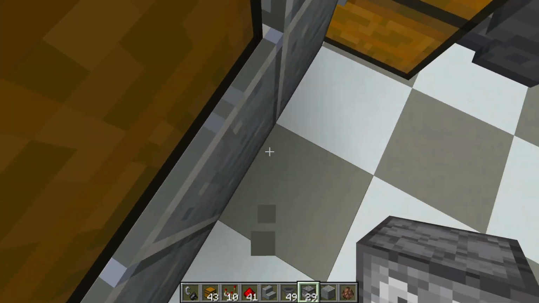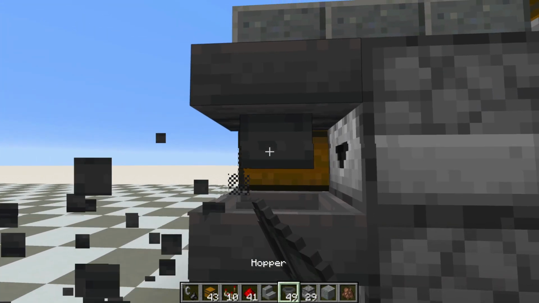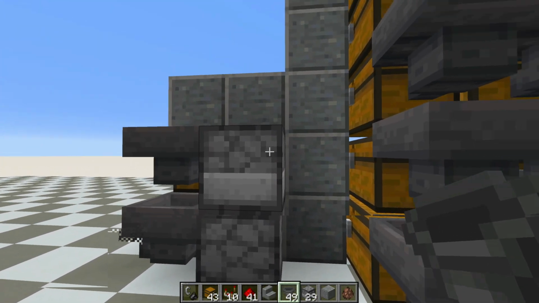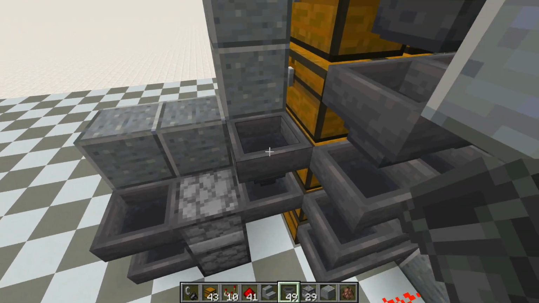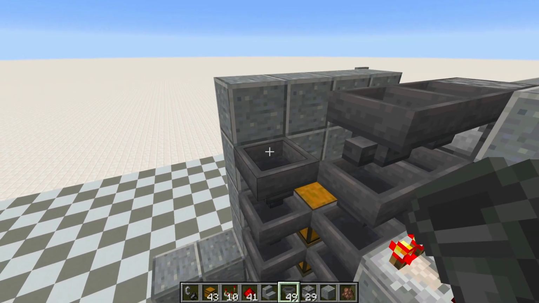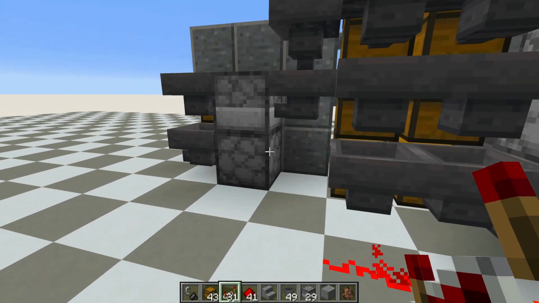And then for the droppers and hoppers, we could start off by placing in our basic little system like this, for this chest, and then we need to connect up this dropper to that hopper, so we could do that by placing a hopper off of here, then towering all the way up with them until we get to the top, and we place one more just to connect those two. And then the redstone looks just like this.